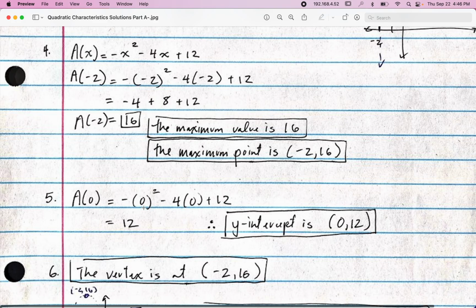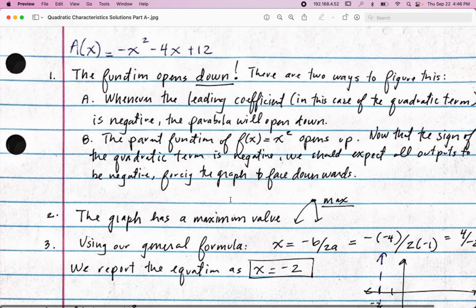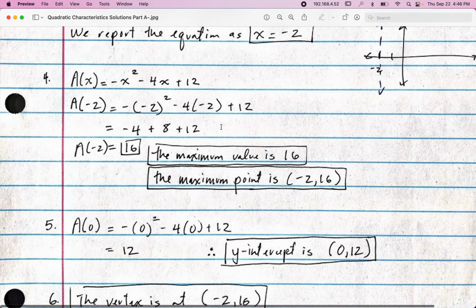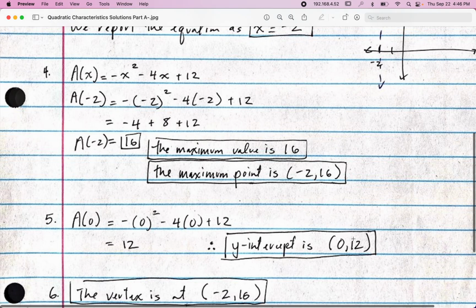So what you will find is any time that you're looking for a y-intercept, you simply let the input equal 0. When we do that, the first two terms basically turn to 0, leaving you with the number 12. Some of you have recognized that the constant term effectively reveals the y-intercept, so that 12 there is the y-intercept, and so we report it as (0, 12). Again, when the input is 0, you'll always find your y-intercept if it exists for a particular function.